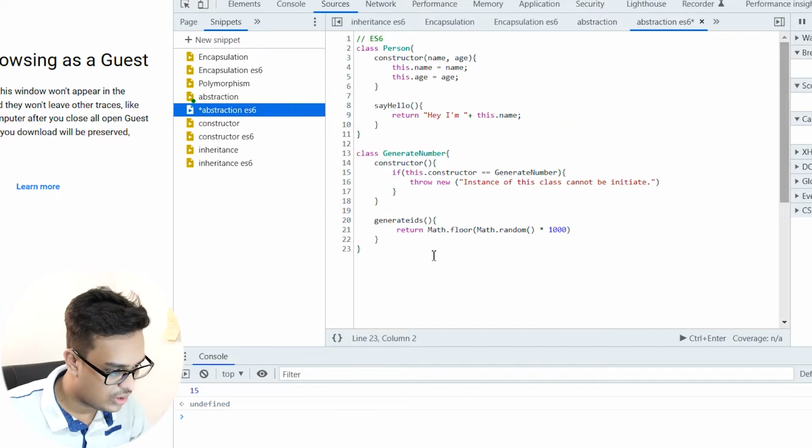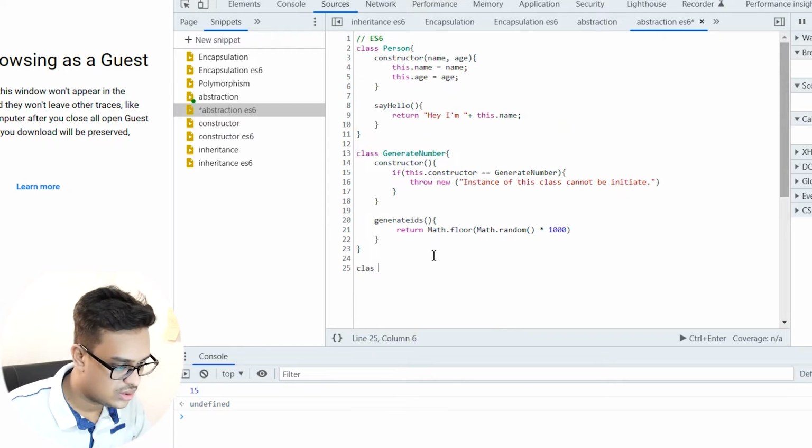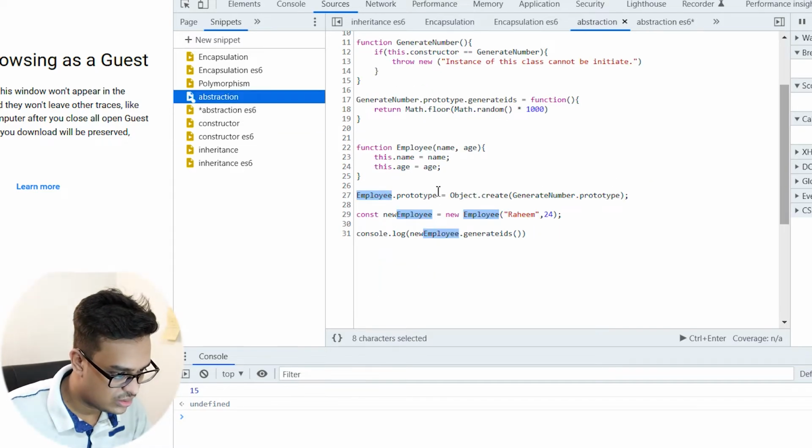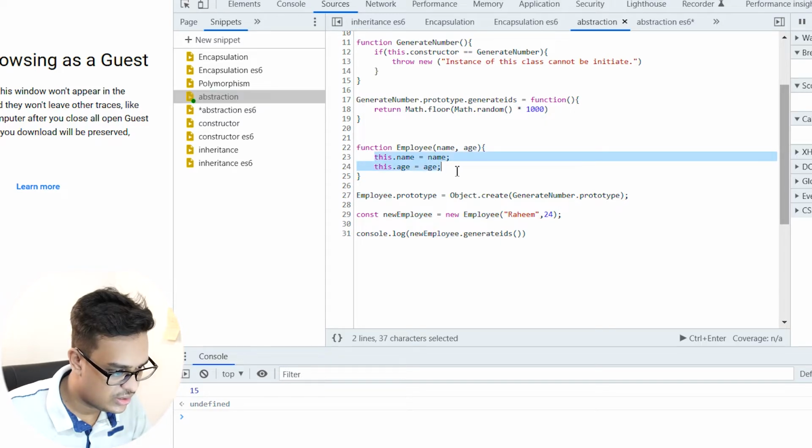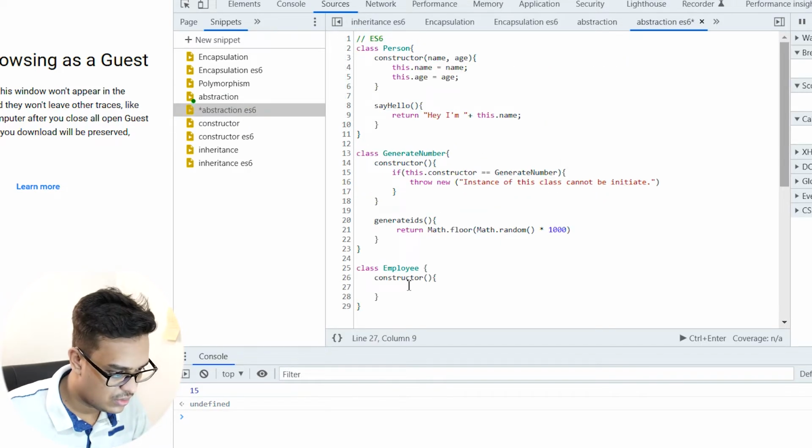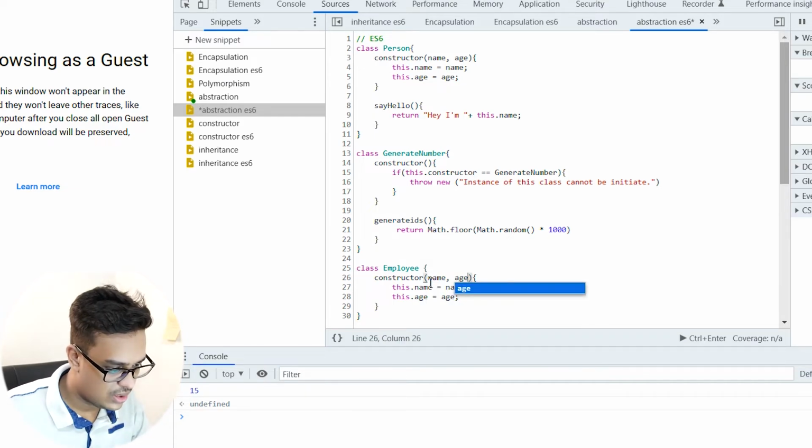So we need to create the employee class, with a constructor. This employee class is expecting name and age, taking this name and age.